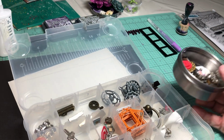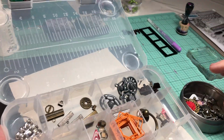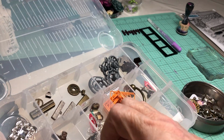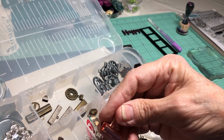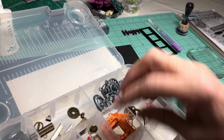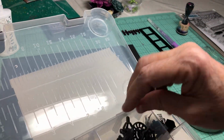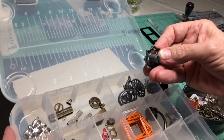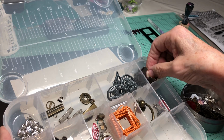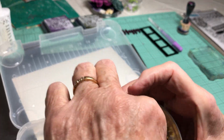So I went through this. These are my larger metallic elements, and I had them divided by category. These are sea creatures. These are travel images, clips, and some more like paper clip type things. The orange paper clips you've probably seen before. These are some Tim Holtz door holders that I use for covers of mini books, you know, just stuff. So I pulled these out.